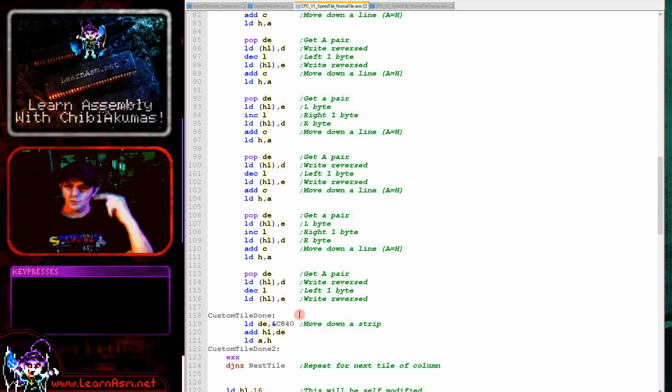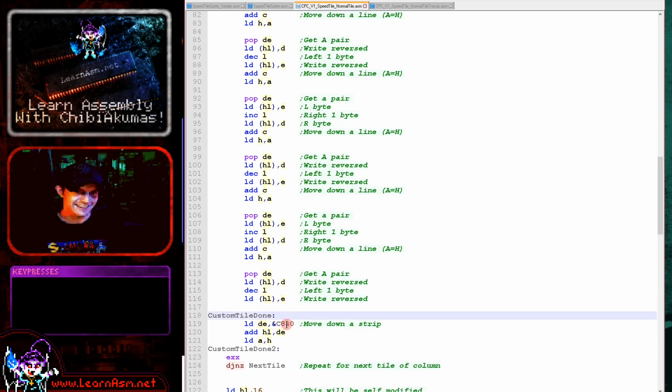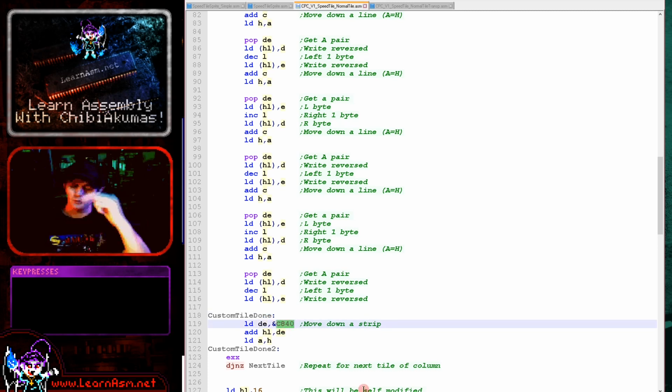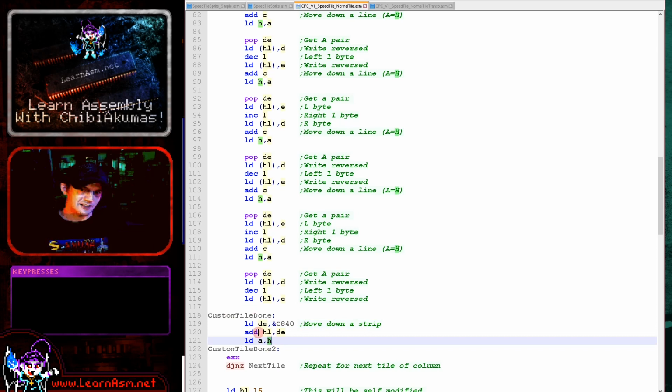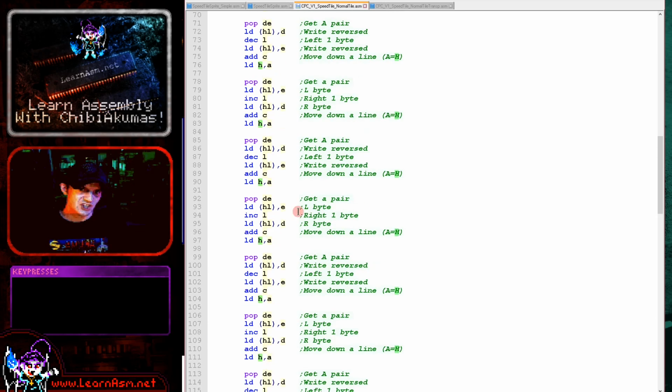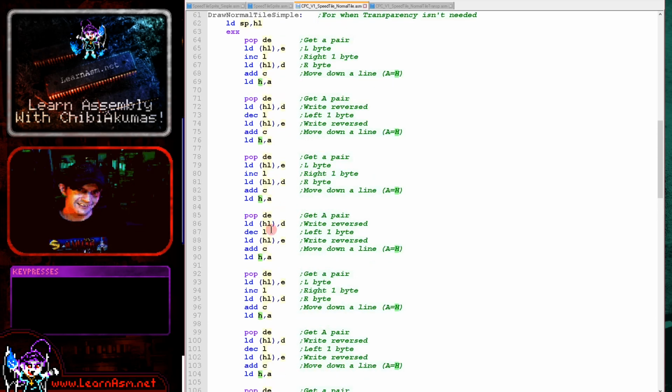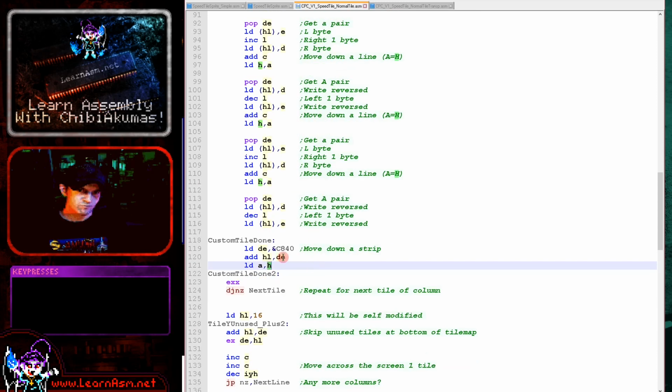Then, because of the way the screen memory works, we have to do a bit more of a tricky calculation to move to the next line after that. But basically adding C840 will fix things, and that will move us down another line, and it will fix the wraparound of the memory addresses within screen memory. We've been changing the top byte each time here, but now we need to kind of jump back up. So adding this will fix that, and we then just need to make sure the accumulator contains H again, because we've been doing these add C's each time to move down a line. So that's the first tile done of the screen.